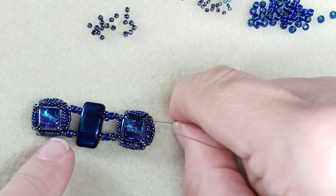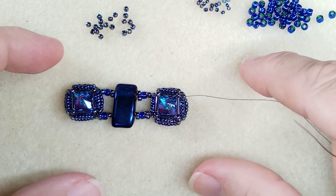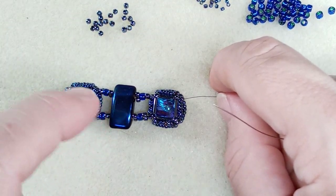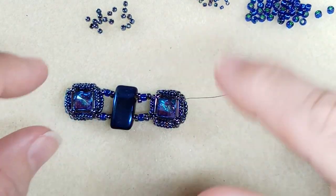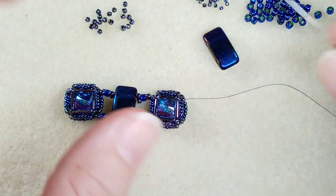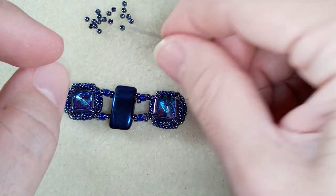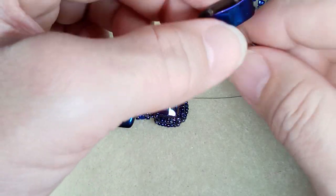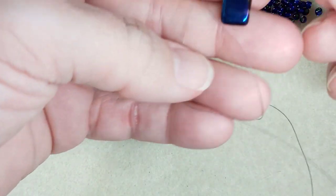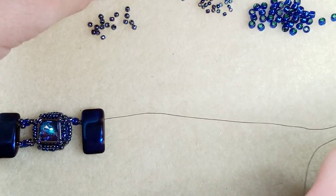So yeah, I would definitely, you see the amount of space it leaves every time you add that. It's going to add length to your bracelet. So I would definitely keep measuring how many of these you have on. So I'm going to add this one. So we need an 11, an 8, and an 11. Go through your carrier bead. It doesn't matter which side because they're double-sided. Like that. So now we're going to add another Rivoli.